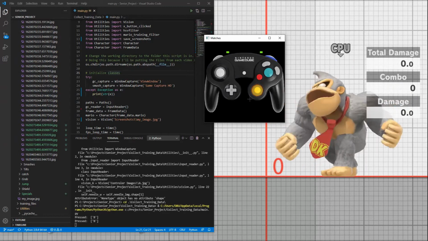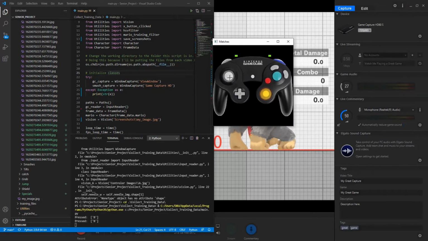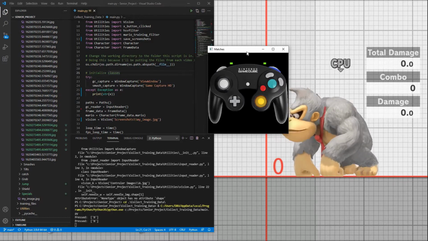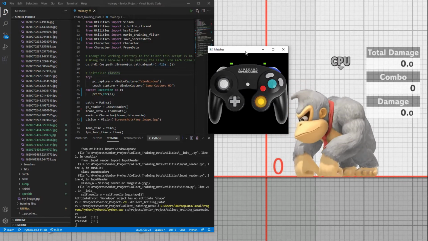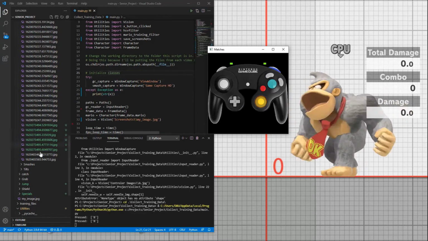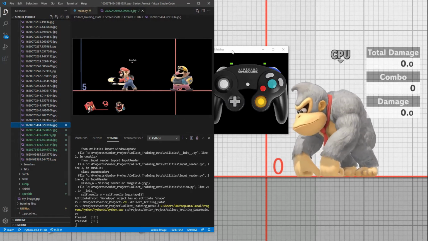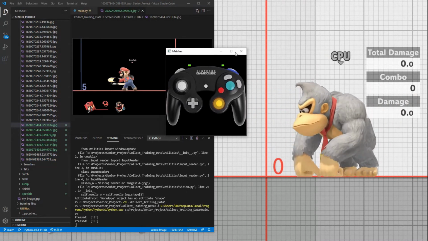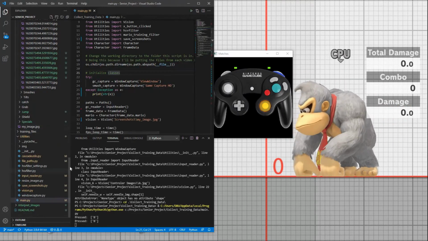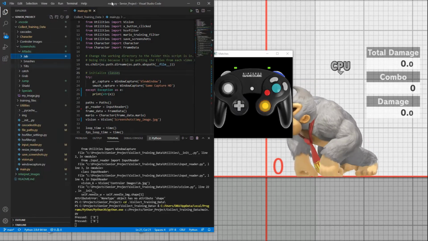So the code for this is open source, so I'll have to go through that and figure out how they get the inputs and display it on this, because getting it from actual code as opposed to image recognition would help streamline things a lot, and I think I'd be able to get it a lot more frame perfect and maybe not even have any bad data when I store the images, and that would be huge. That would make things go so much faster in getting good training data. But I kind of ran out of time in this case, so I wasn't able to do that.